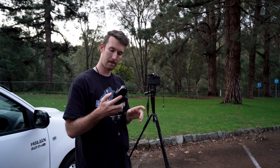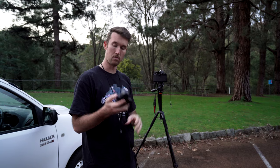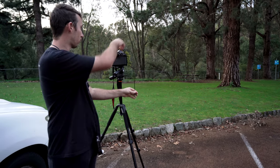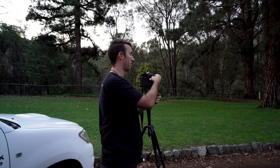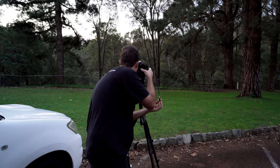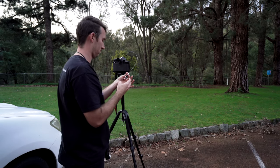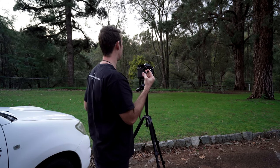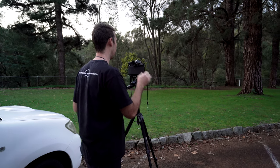What we got? Shooting this at f11, so I've got 1/4 of a second. So I'm focusing on the front tree here. It's got a really nice texture and looks really cool. And then f11 should give me enough depth of field to cover the whole rest of the scene. All right. Boom, one down.